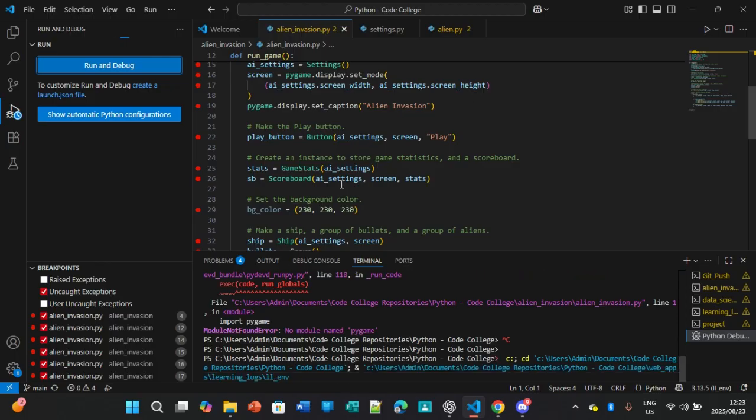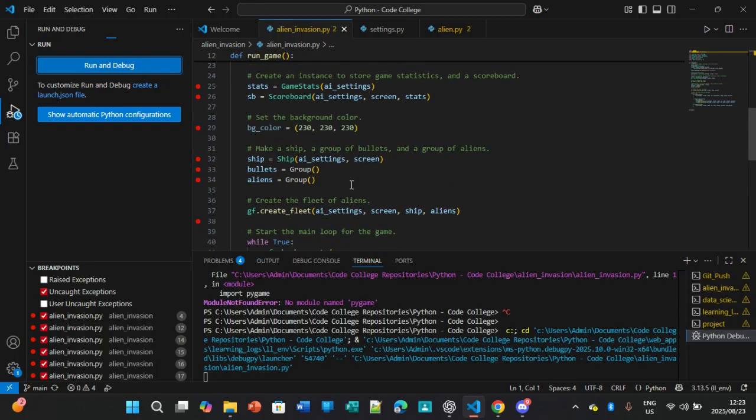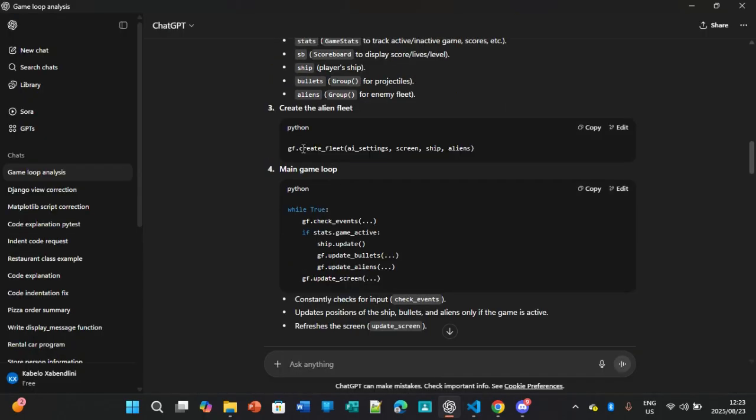All of that gets created. So I've got a fleet here. For my class game functions, we create a fleet. Within that fleet, we've got settings, screen, ship, and aliens.